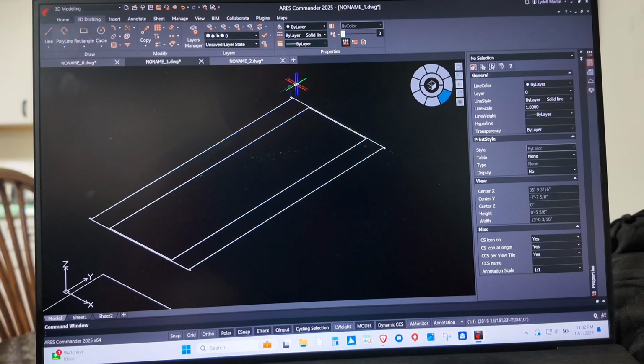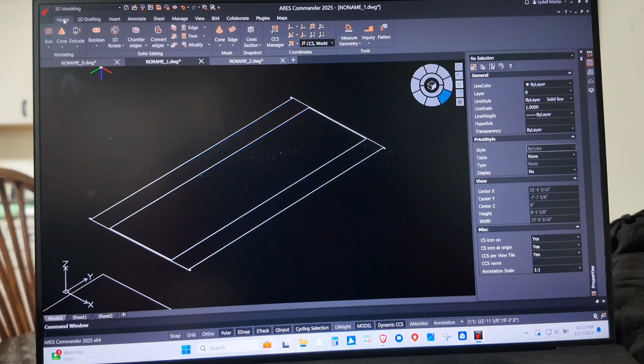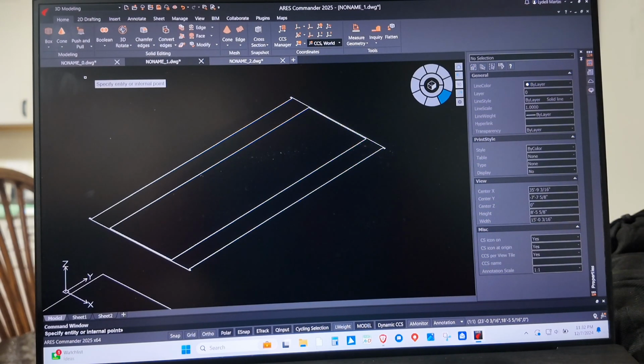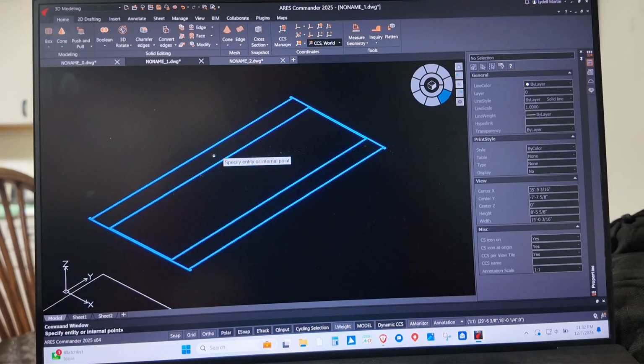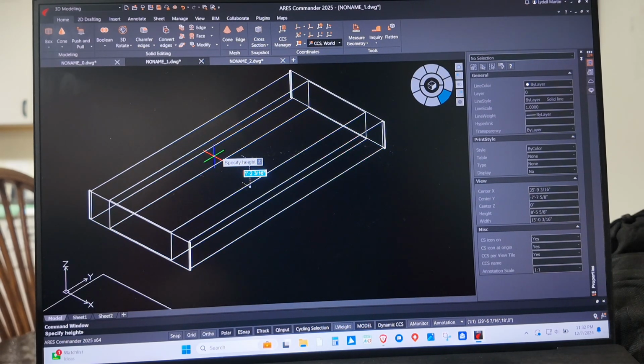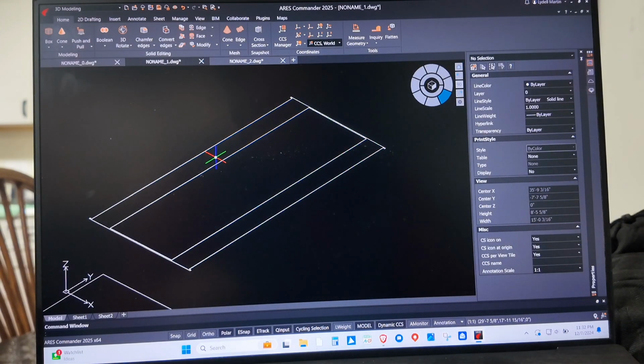Now we're going to go get this laying here. Now we go to the home and we go to extrude and we hit the drop down arrow and we go to push pull. We select push pull, and now when we enter the center, that should all light up. We're going to select it, left click, and then escape.